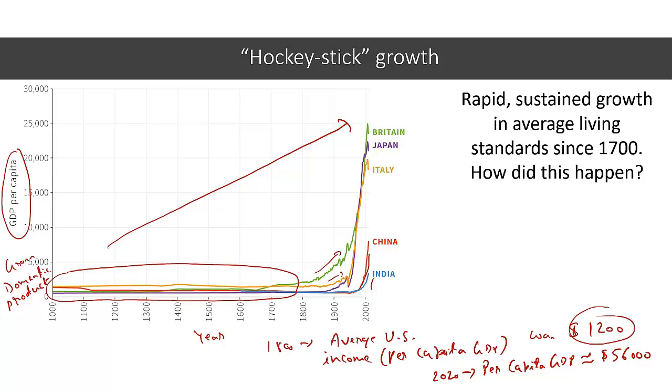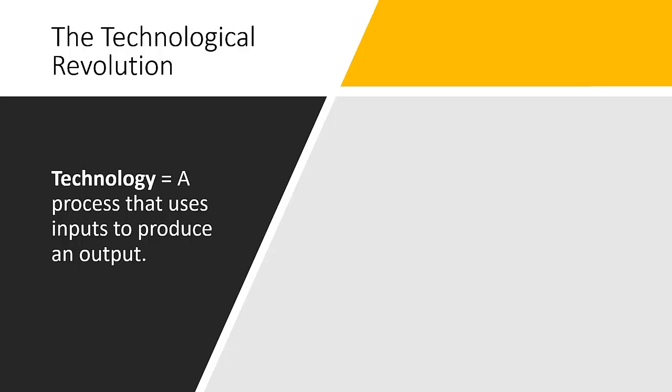So this rapid and sustained growth in living standards that has happened since 1700, the question is, how did it happen? What changed in the last 200-300 years so that the human race, not only in the United States, not only in Britain, but pretty much throughout the world, started experiencing a huge increase in standard of living? And all these things happen in a very short period of time if you look at human history. To understand this, first we'll try to understand the role of technology. One thing we can all agree on is that technology changed a lot over the last 200-300 years. It started with the Industrial Revolution, which is known for the coming of new technology like steam power or electricity.